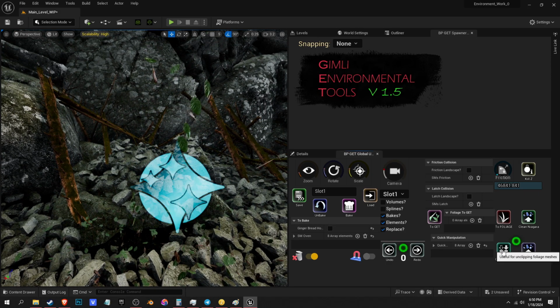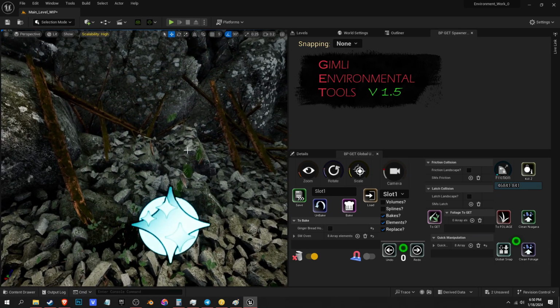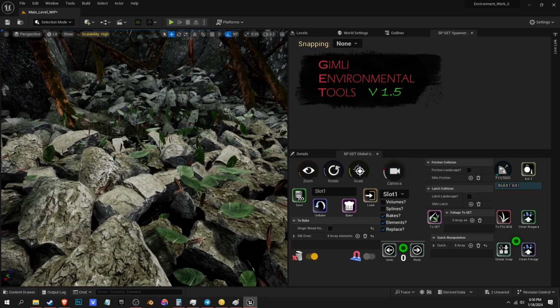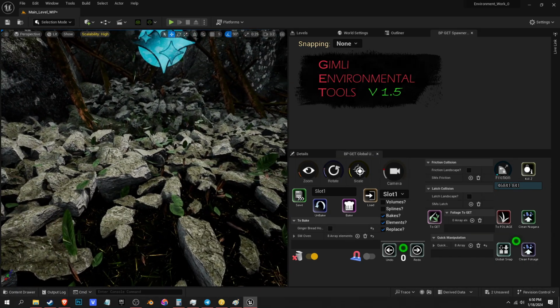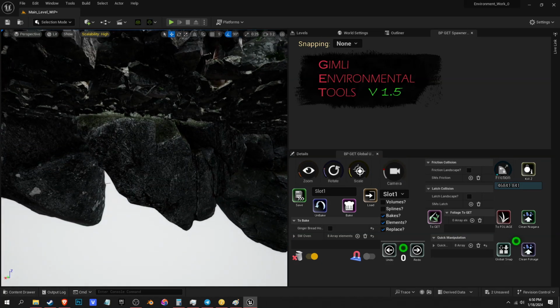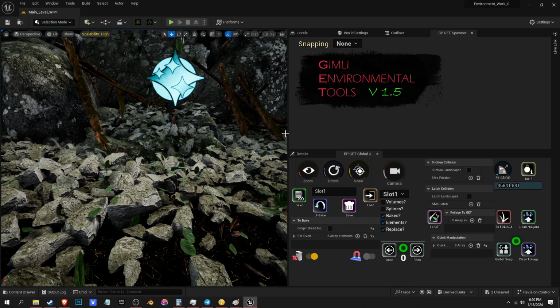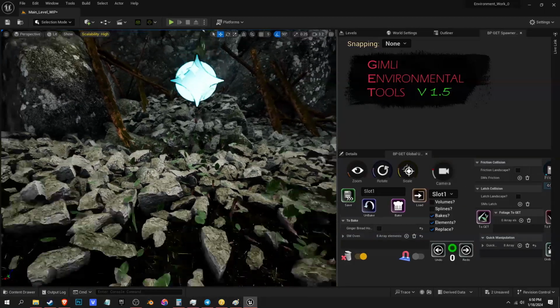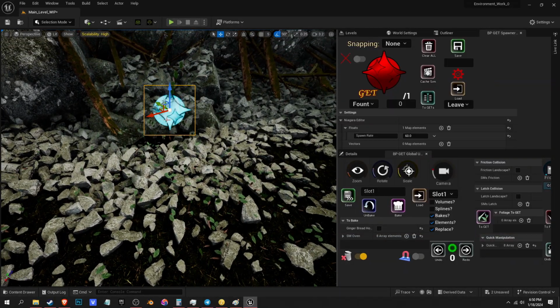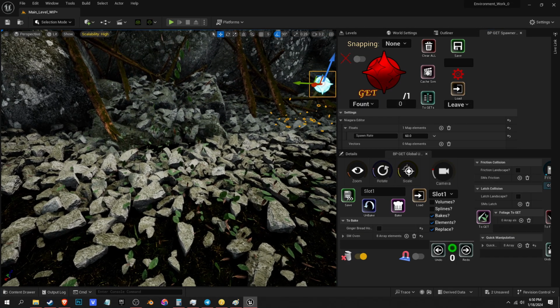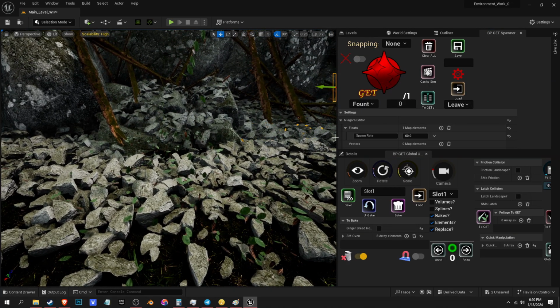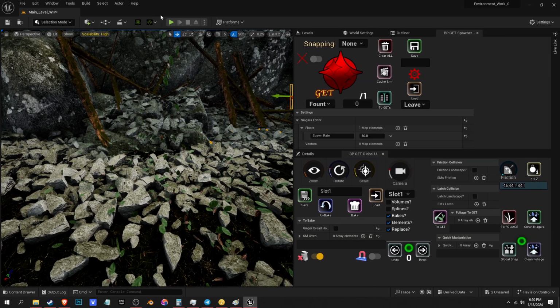However, some of them are going to stay in the air because they are going to hit the ones in front of them. So we still need to jump into PIE and start simulating physics on them so they can be properly packed. I'm going to move this to the side here, and let's go ahead and jump into the editor now.